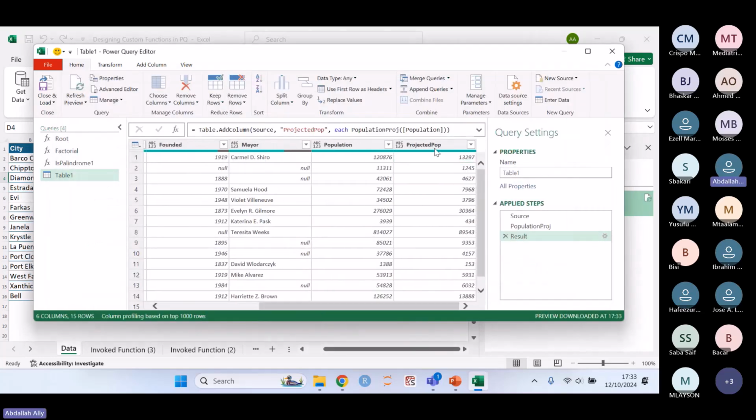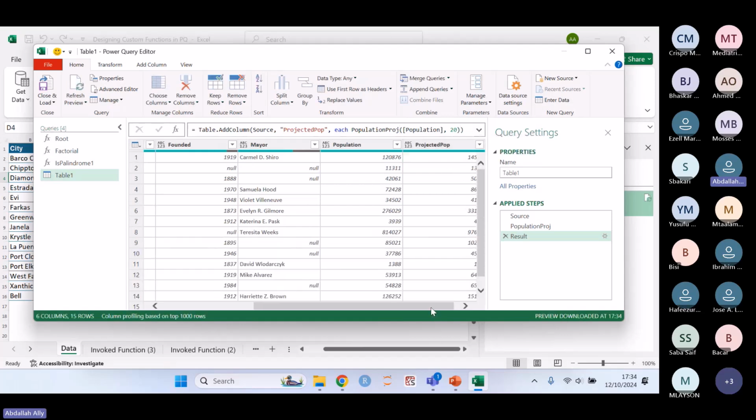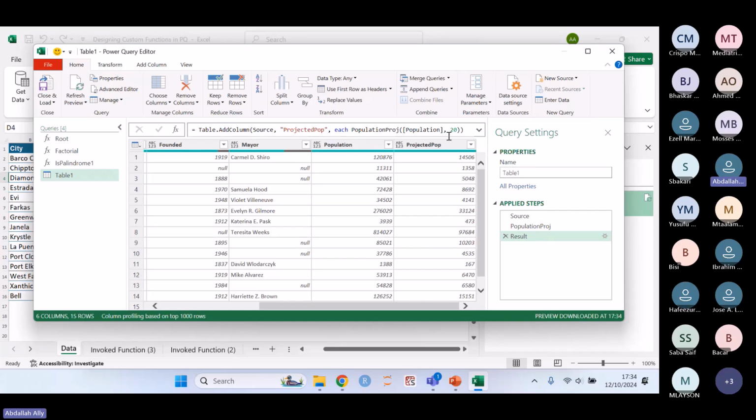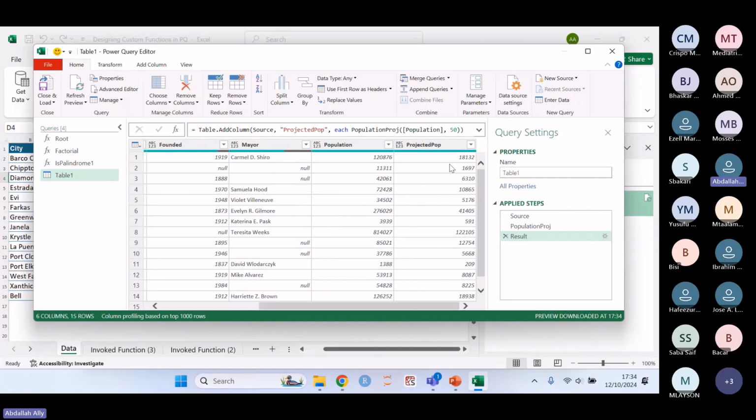You can see the calculation is also the same as the previous one, because it searched for the value, no value provided here, then it gets 10. Otherwise, you can put maybe 20%. Okay, you can see the values are changing. Be 50%, half. You can see the projected value.